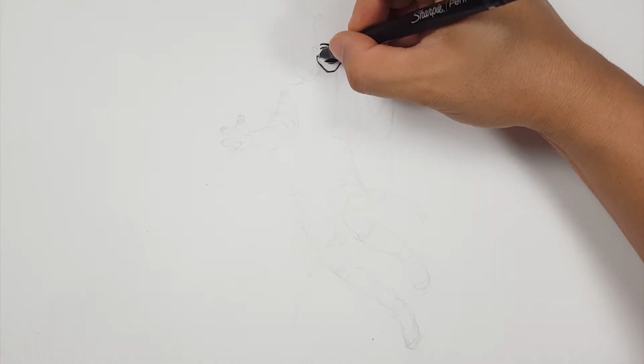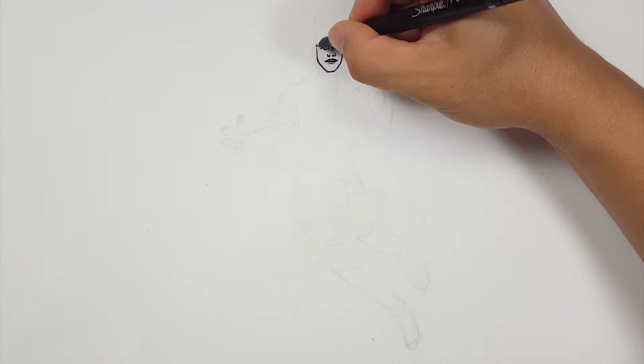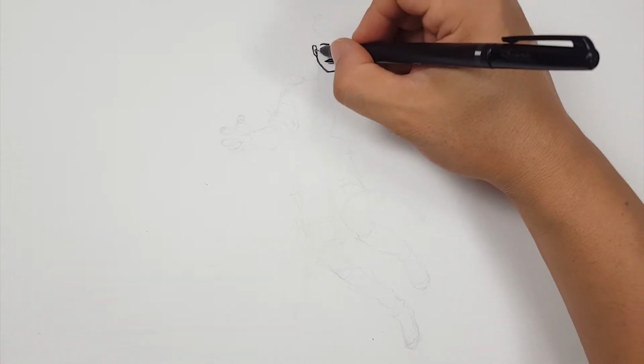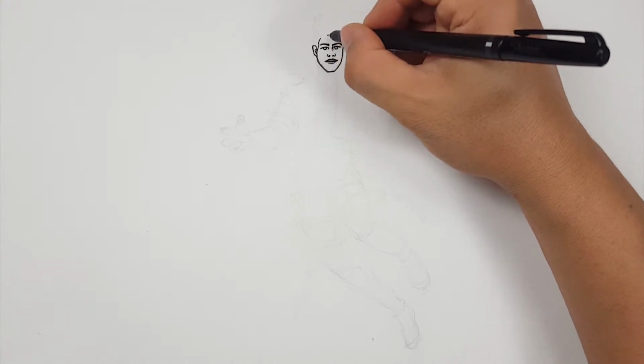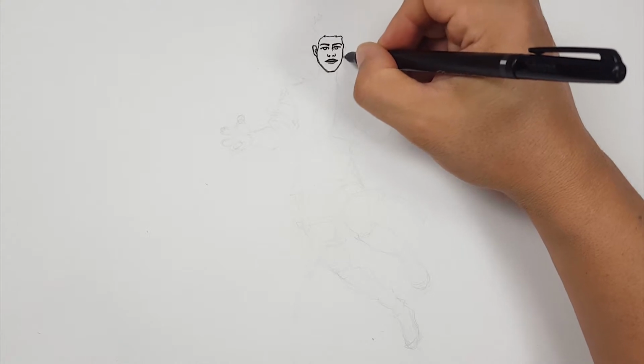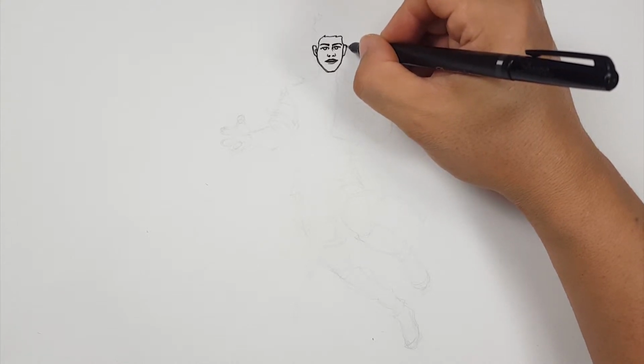Okay, then I'm going to come up here where the ear is. That was a little too strong. So I'm going to add the ear like that. And his hairline is going to come in here. We'll go ahead and draw that since we're here. And I'm going to draw his other ear over here like this.